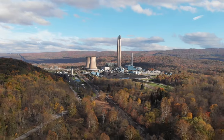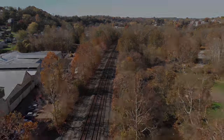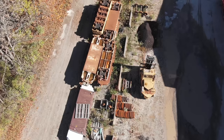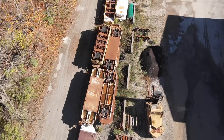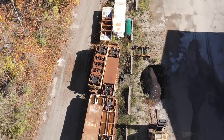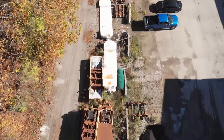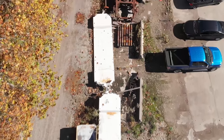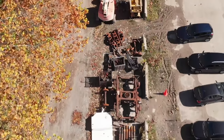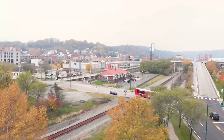Continuing on to Norfolk Southern tracks, we are going to head to Irwin. This is the Irwin Car and Equipment where they made mining cars. What an incredible shot seeing these old narrow gauge mining cars. I was really excited to see that there was something back here — this is pretty much inaccessible. It gives you some modeling ideas — look at that, it looks like toys, doesn't it? Something different to give you some ideas for your modeling. You have all those extra wheels — there's a car and equipment place.